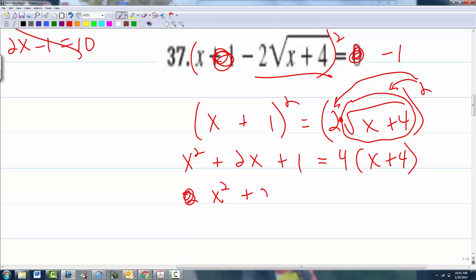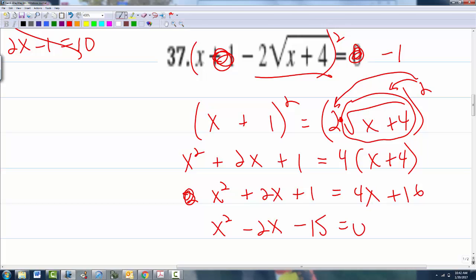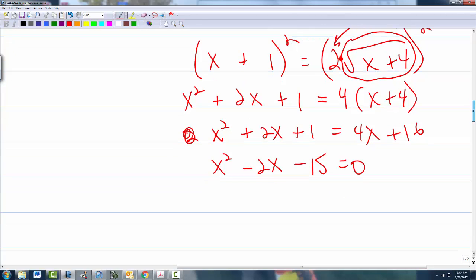I don't know what I'm doing. Now what do you do? Get it all to one side. And then now what do you do? I'm going to get that done real quick. And this one's an easy factor. This is why I say you should not, if you do that long method of factoring this, you're going to make me mad. The M A is negative 15 and negative 2.